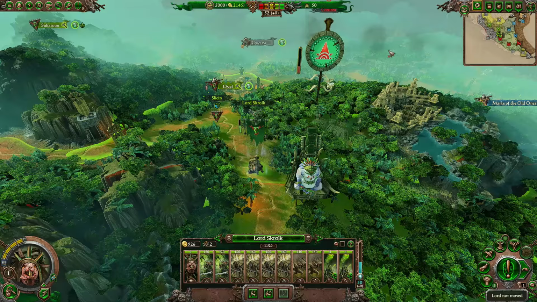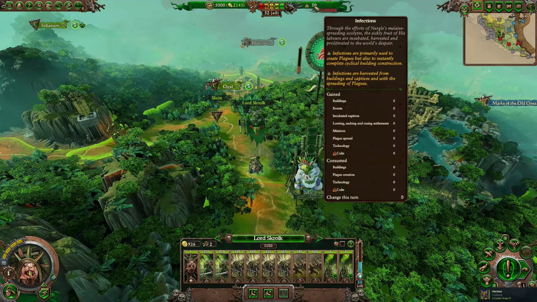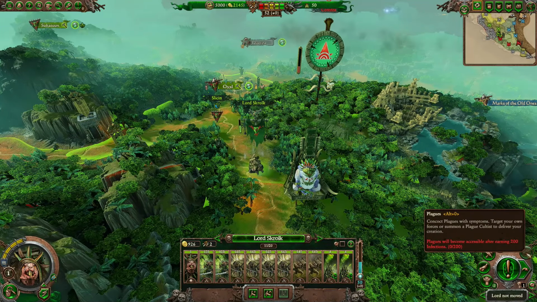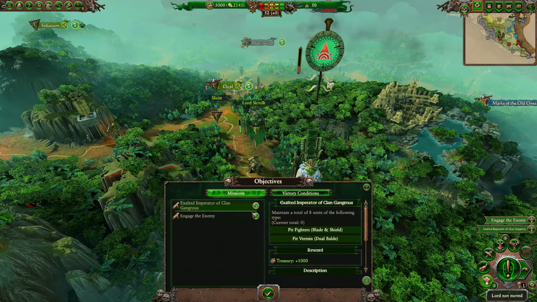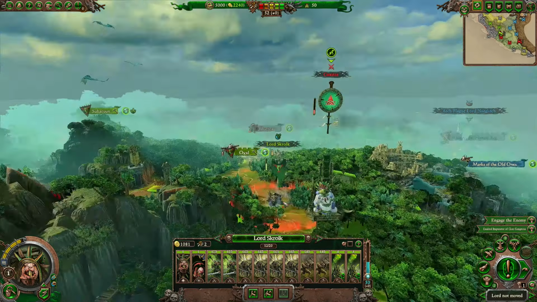All right, another thing that you will notice up here is that we do have 50 infections. This obviously will remind you of Nurgle, who uses the infections mechanic to create plagues. And we, in fact, have down here a plagues button a la Nurgle. Now, it's not unlocked yet, so we'll have to hold off on that for the moment, but you can already see where this is going. And then one other thing that you may take note of is not only do you start with the engage the enemy mission objective here, but you've also got this one right here, this Exalted Imperator of Clan Gangris.